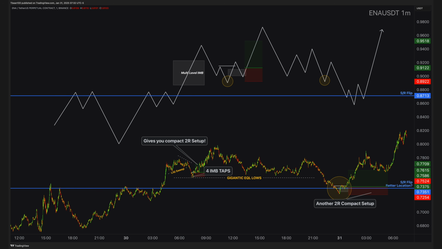Then the classic equal low pattern combined with SR flip area. This gives you the second trade chance. This is more based on my main trading masterclass. You see different patterns and different entries based on whatever charts gives us.